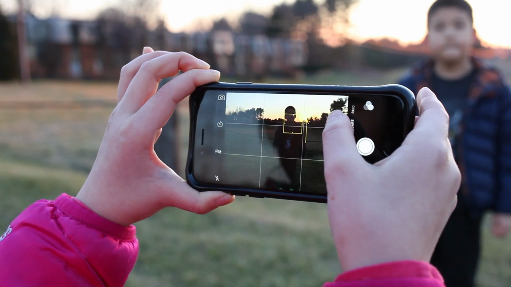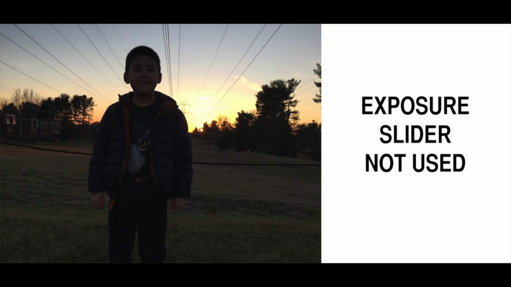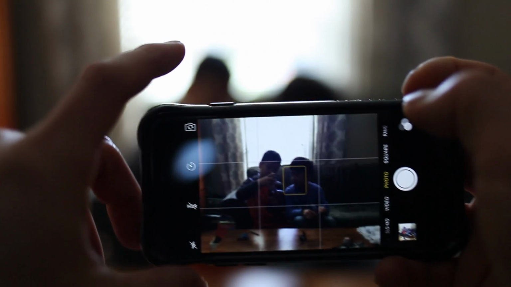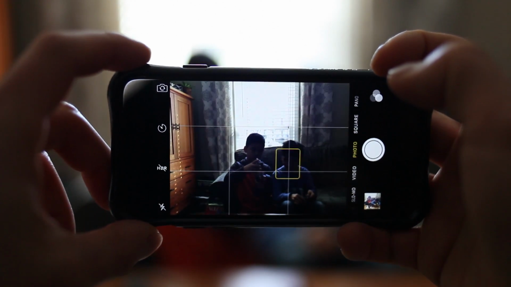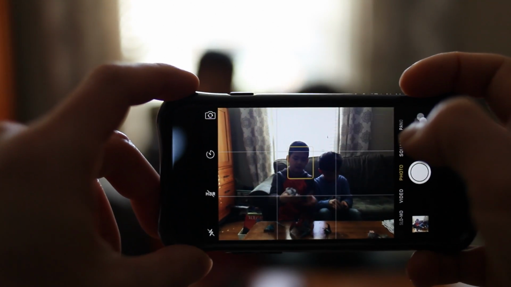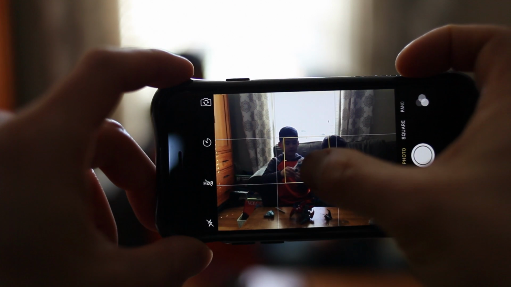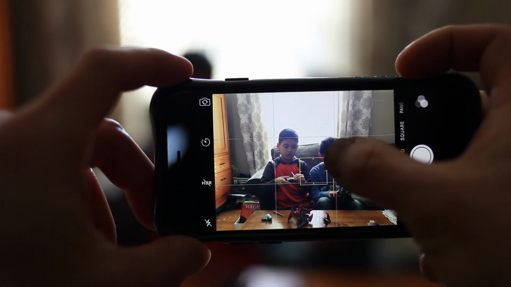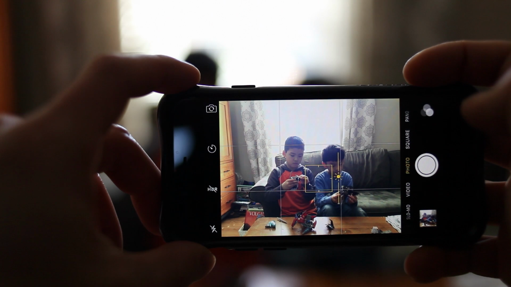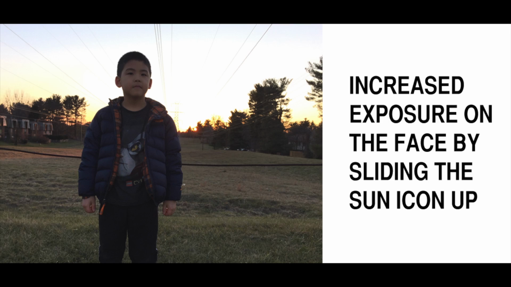For example, you may have come across a time when you take a picture with your iPhone camera and the people's faces come out dark, or sometimes they look like a silhouette when you don't actually want them to look like a silhouette. That usually happens when the background is brighter than the subject, whether the sun might be behind them, or there might be a lamp that's behind them, or it might be a bright window light that might be behind them. Well, with the technology improving, a lot of cameras have face detection, including the iPhone camera. And face detection may pick that up. It may expose for that face and brighten up the photo a little bit for you. But there are times when it doesn't actually detect it, and you might have to manually control that. So that's when you would use this feature.